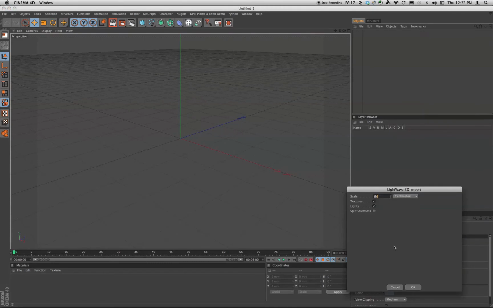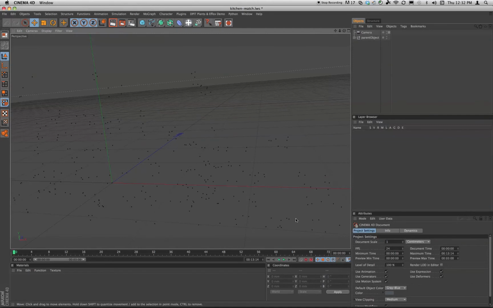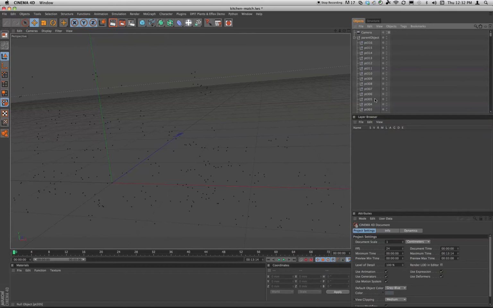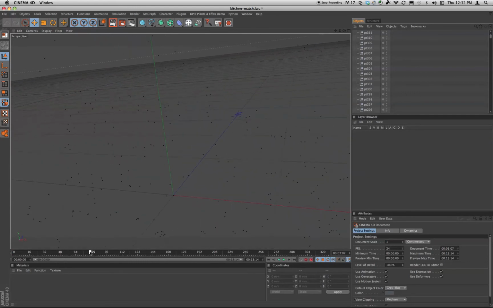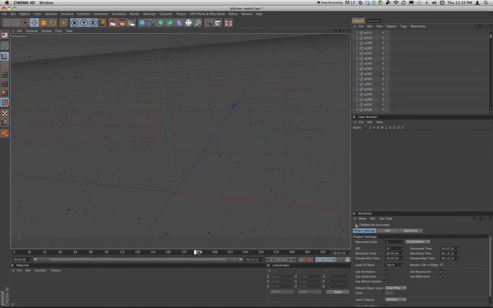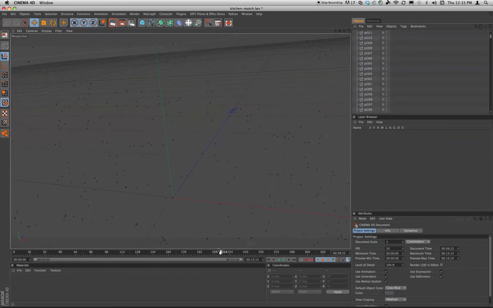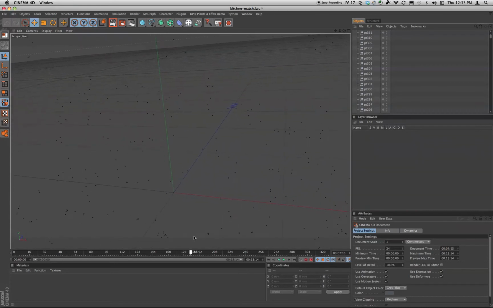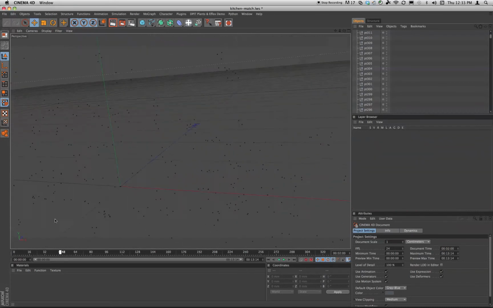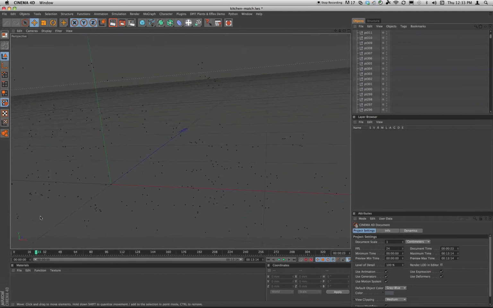It's going to ask me about scale. That's fine, I don't care. And what you're going to see when you get into your scene is that your camera is now selected, and you have all of these points in space. And if I scrub through my timeline, you see it's also adjusted the length to match the length of my animation. You can see I'm actually moving through space, and those points exist at the same location as the objects in my scene. So this is the wonder and beauty of working with this match-moving software: it actually matches your camera and creates a 3D camera for you that matches that image.